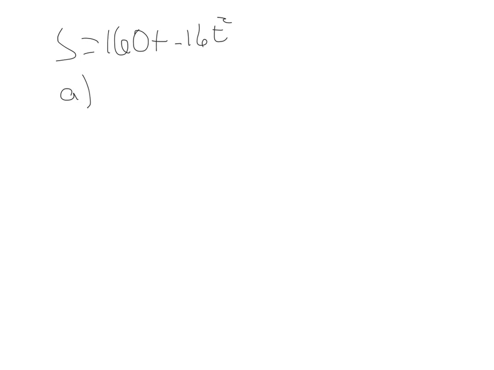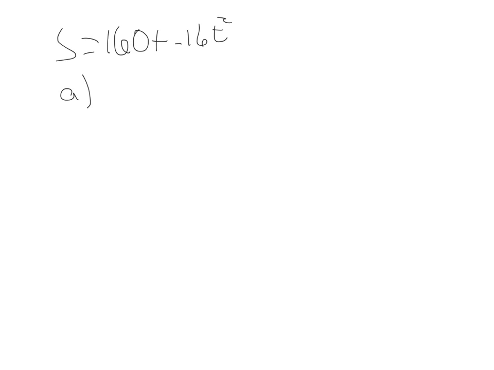So all I have to do is find the velocity of this function and set it equal to 0, and that will tell me when it reaches its highest point. Now please note, I didn't ask you when it reaches the highest point. I want to know how high does it go up. So once I find at what time it's at its maximum height, I take that time and do what? Put it back into the position function, right?